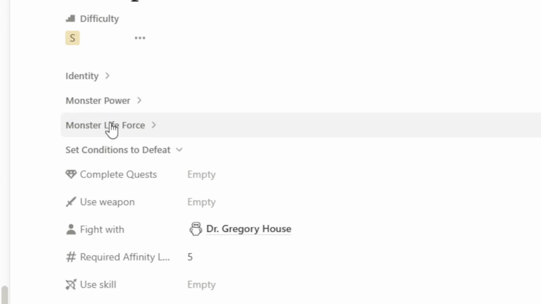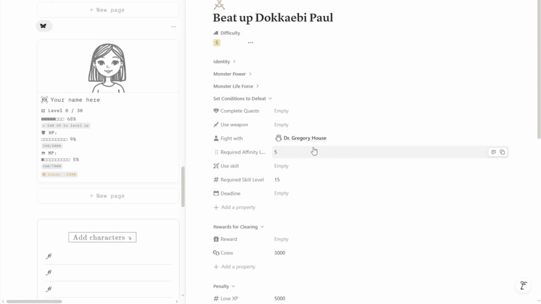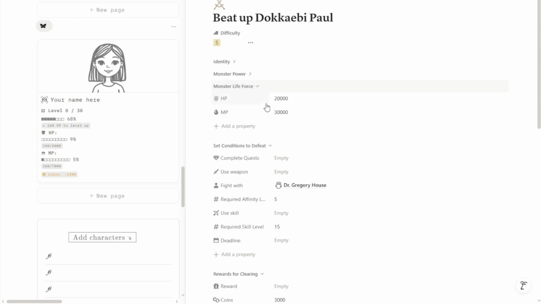Okay, so each time you strike, if you have completed the quest, if you have weapons, right, and if you have companions, if you've already reached the required affinity level, the skill level, and you are still within deadline, you will be able to strike the villain properly.